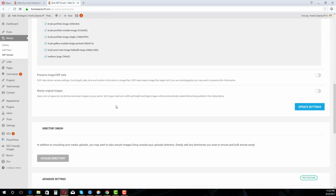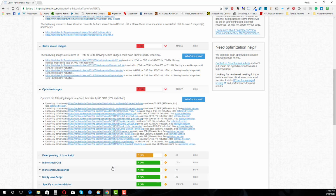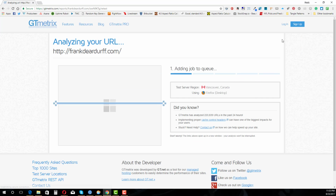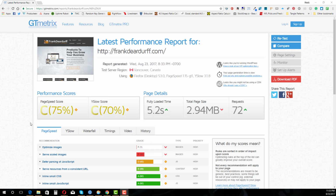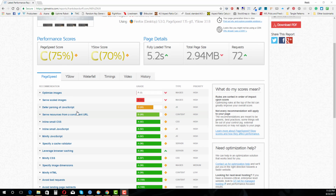So now that I've got that done, what I'm going to do is just rerun that so I can retest and see what we can get there. So it's going to run a retest. I'm just going to let it scan here, and then we'll be right back with you. As you can see, we're still scanning. It's taking just a little bit longer, and it looks like it's finished. And I've bumped that up to a C score now. It was a D and an E, or E and a D, depending on how you want to look at that. I still have a couple F's that I need to take care of.